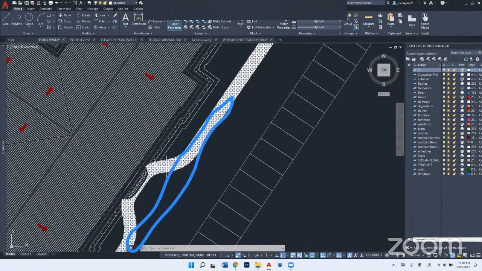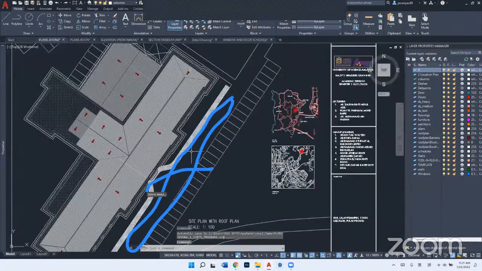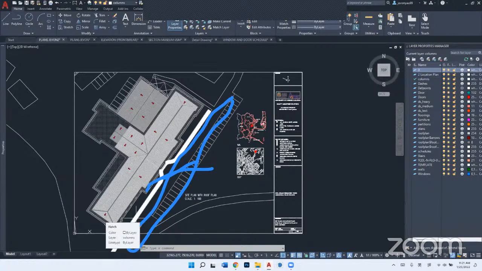Tak betul tu cara you lukis, tak betul. Okay, so jangan hash dia macam tu teruk-teruk. Nanti bila keluar bila scale dia kecil, dia akan jadi black. That's why I tanya you whether you nak print atau tidak. So just draw. You don't have to hash it. Just draw it and then you name it as walkway lah. Tak payah hash dia macam tu.